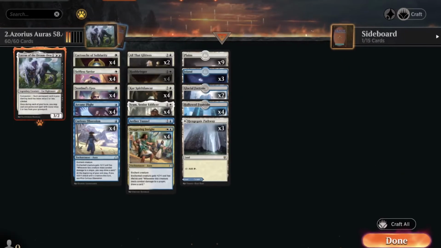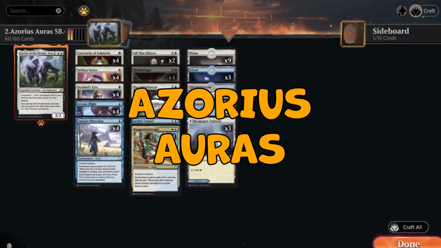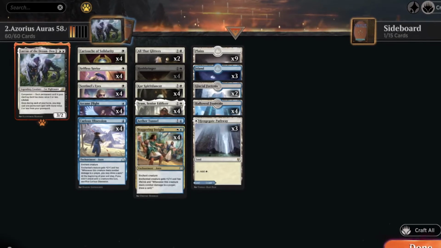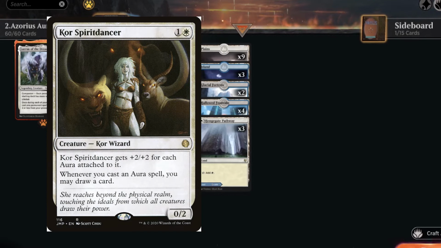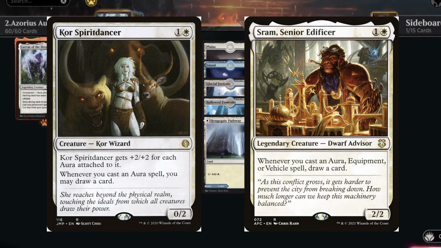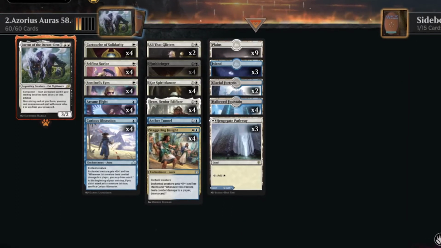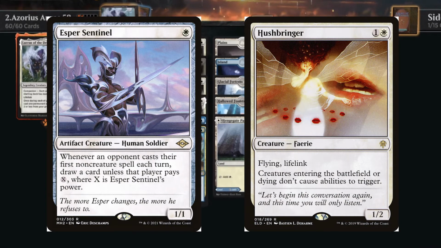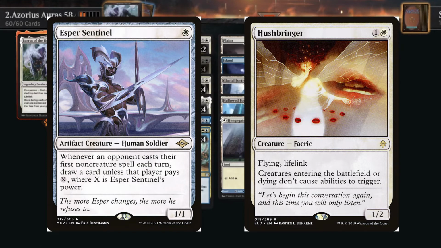The second best deck is Azorius Auras. This deck does it all: draws lots of cards, makes huge creatures, a bit of disruption, and is really quite resilient. So starting with the creatures, you've got Kor Spirit Dancer and Sram, both of which draw you so many cards, one every single time you cast an aura whilst they're on the battlefield. Then you have creatures like Esper Sentinel and Hushbringer, which disrupt your opponent and slow down their game plan, buying you enough time to make mammoth-like creatures.